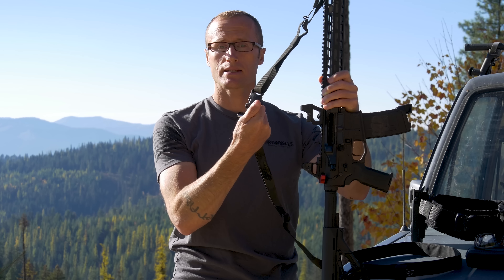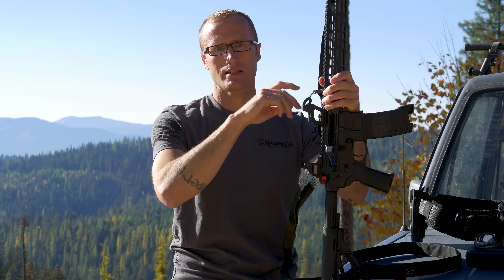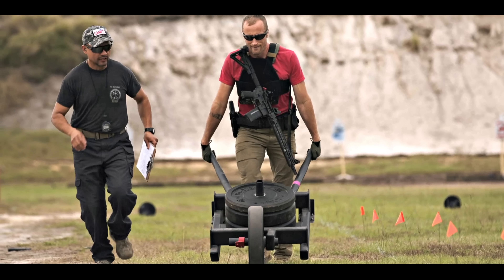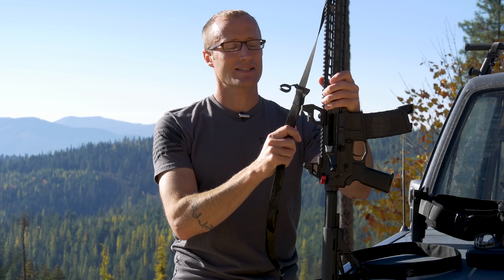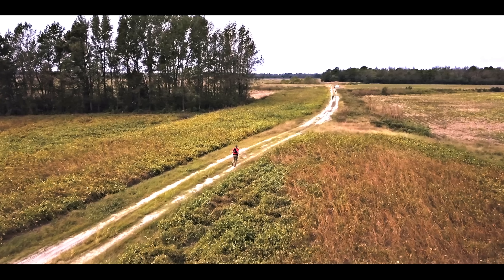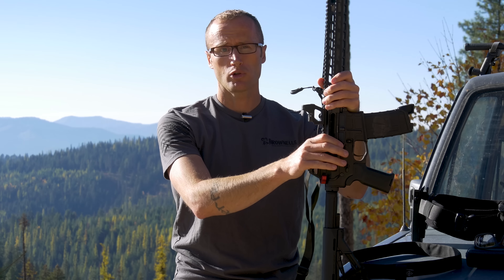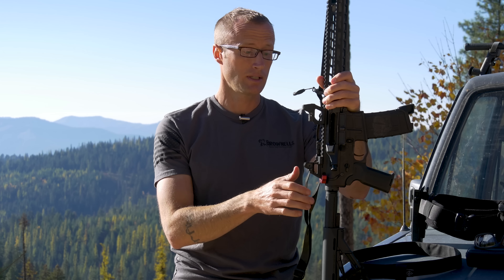As far as other stuff on this rifle, I ran it with the ESD — Edgar Sherman Design — sling, which did a great job. Especially the ability to very easily adjust it: getting up to an obstacle or needing to pick something up, being able to cinch it down tight to my body, pick up whatever I needed, and move. The other place this shined — even though I'd rather not have had the experience — was on a very long run. Had it slung across, cinched it down, and started running. Even though it's basically one-inch webbing, it's about as comfortable as you're going to get. I had no issues whatsoever, even carrying this rifle, which is probably around 7 pounds.